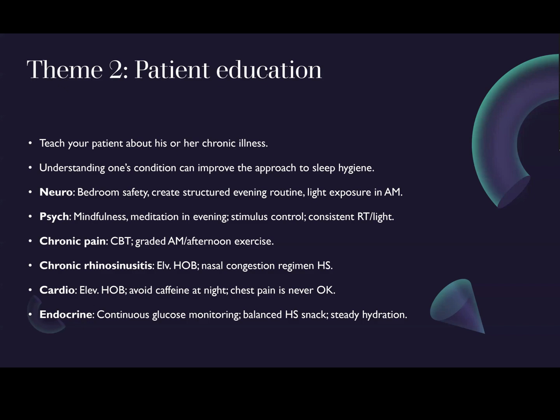The next one is endocrine. Frequent awakenings at night, diaphoresis, feeling uncomfortable, feeling a little bit lightheaded. One thing that might be extraordinarily helpful for patients who suffer from type 2 and type 1 diabetes is glucose monitoring. And so continuous glucose monitoring, maybe a balanced nighttime HS snack, can help stave off hypoglycemic episodes at night. So you don't want to have a large meal at bedtime. You don't want to drink a bunch of water at bedtime because you're going to have nocturia. It's going to delay your sleep.